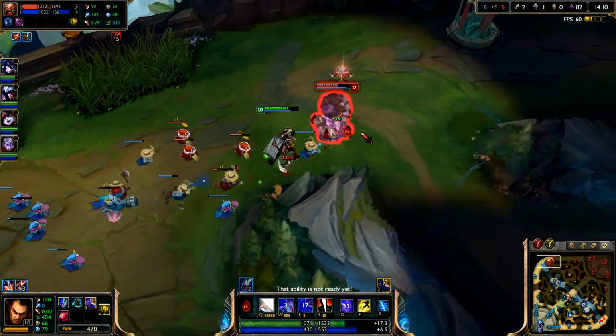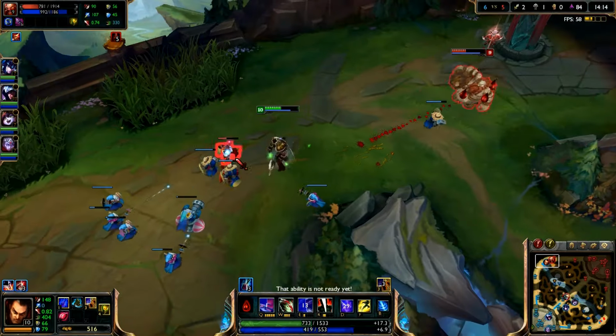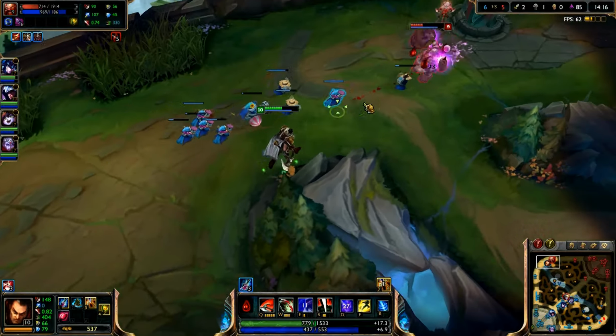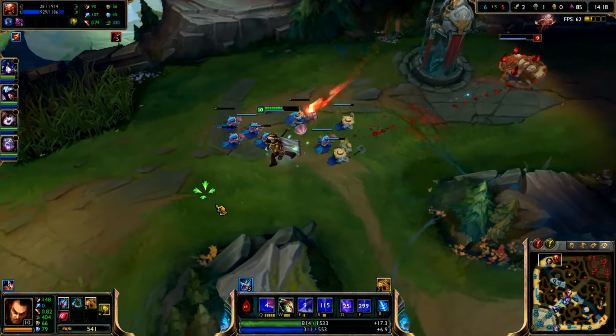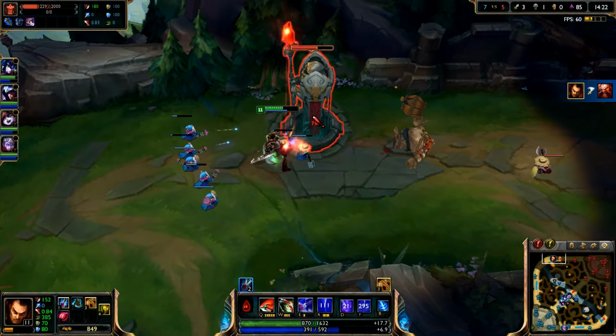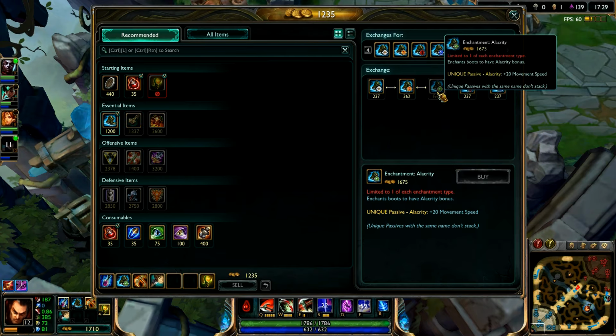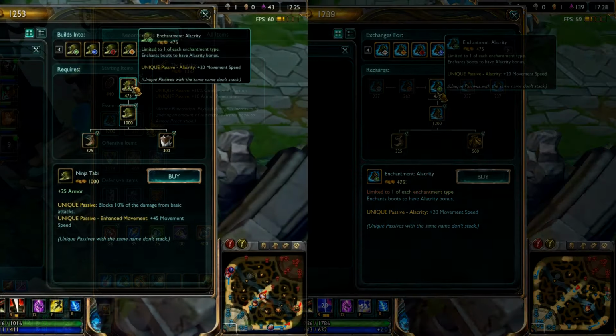Ninja Tabi is not always the boot of choice for Darius. If you're up against a team that has a lot of crowd control, you're going to want to get Mercury's Treads over Ninja Tabi. Magic resist from treads as well as the tenacity will keep you alive and mobile against casters. So I strongly advise if the other team has a lot of slows, snares and stuns in their arsenal, that you pick up Mercury's Treads instead of Ninja Tabi.